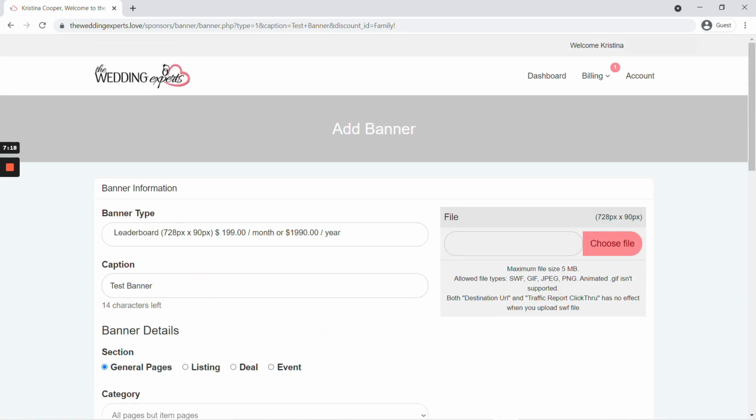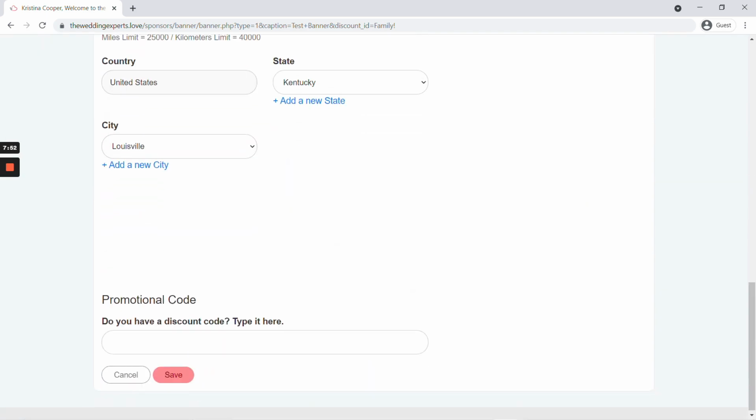Now, if you did not fill out the payment screen before you came here to your details screen, you may see up above billing a little red number 1, a pinkish red number 1. So after you click the Save button, you will want to go to your billing tab, and you will want to make sure that you complete your checkout because your banner ad will not be approved until it is paid for. Again, you do not want to click on this until you've clicked the Save button down at the bottom.